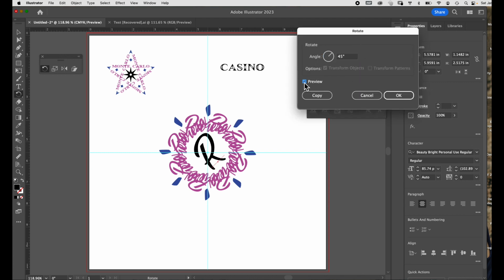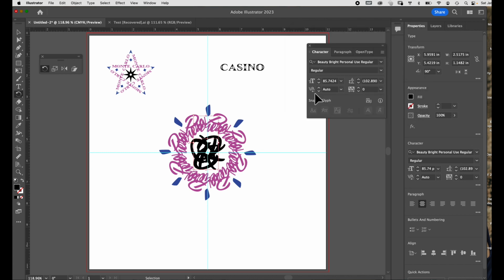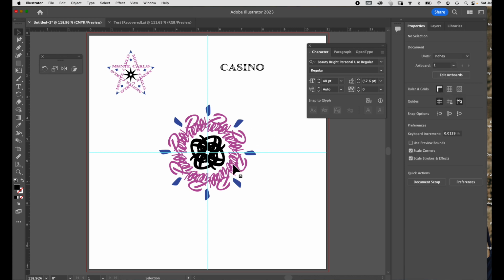Let's preview this. Okay, but maybe this time we'll go with just 4 times around, which I know is 90 degrees. So copy, Command D, and Command D. That's actually creating a really interesting shape there as well.